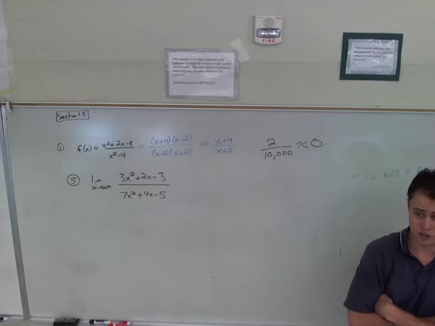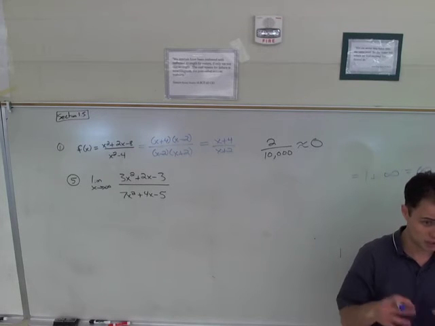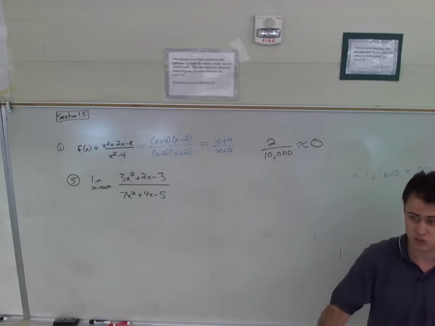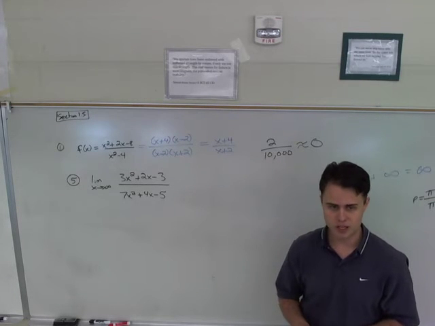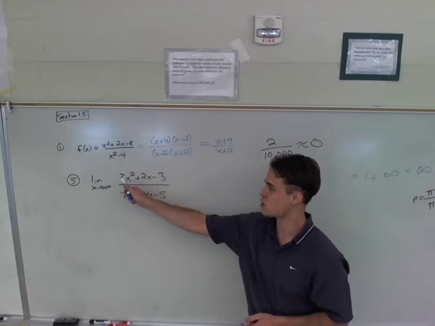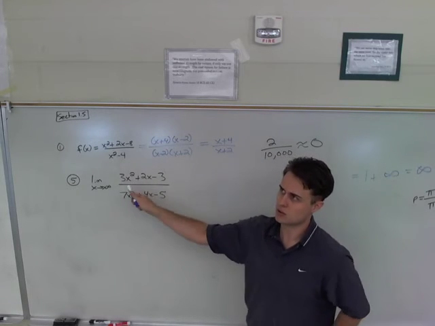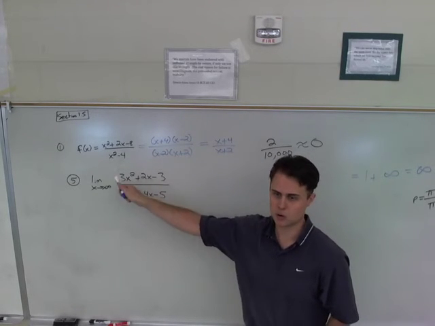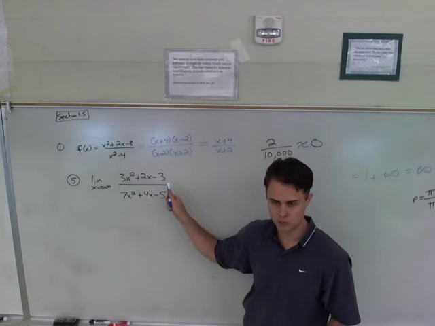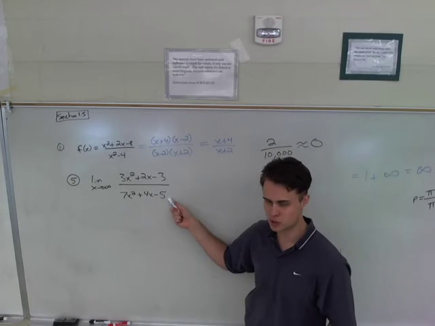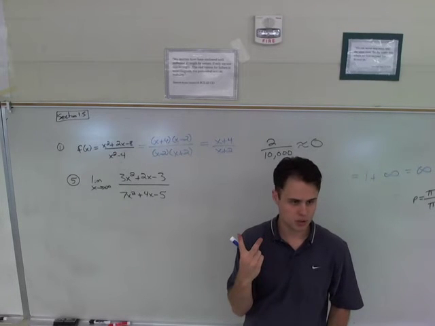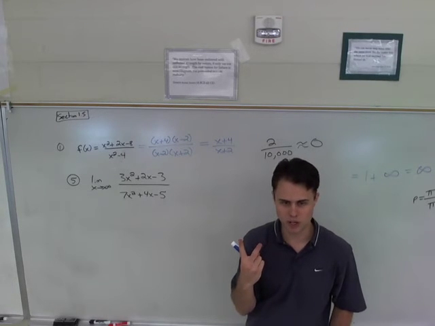You can actually do orders of magnitude, like for each function you can say the order of magnitude is this, or 3, or 7, or a natural log of 2. You can find actual orders of magnitude. What kind of function is up here? Quadratic. It has a polynomial order of magnitude of 2. This one has a polynomial order of magnitude of 2. So they're the same. So what do you think the limit's going to come out if the orders of magnitude are the same?